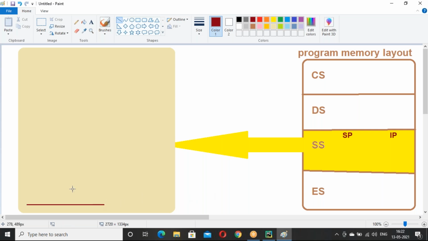Here you can occupy a memory block, it indicates. First of all, it knows where the stack pointer is indicating. This is the layout.